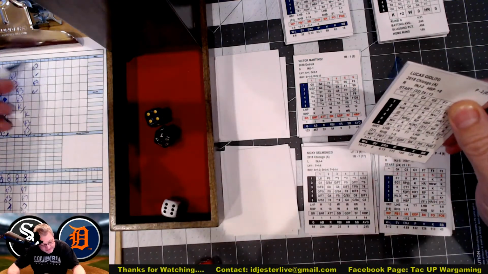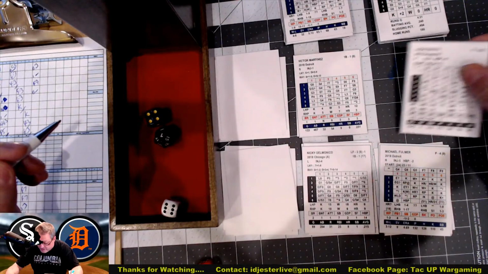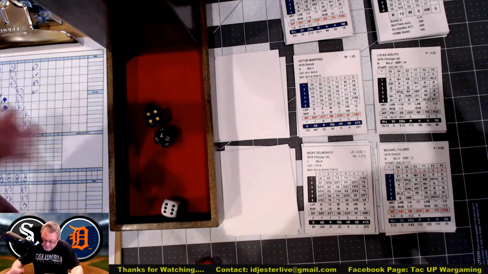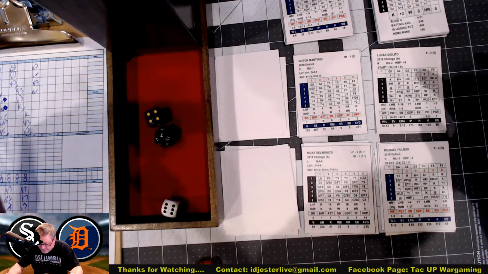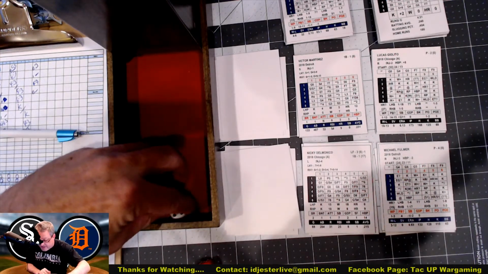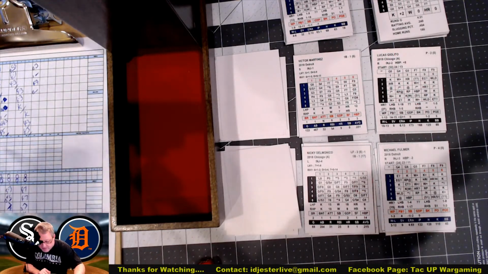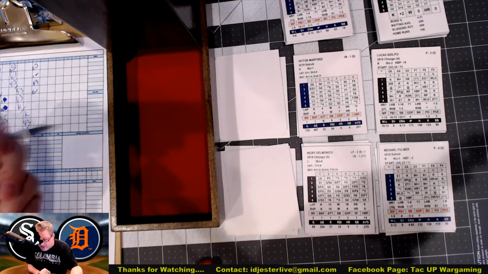It's 18, 19, 20, 20. He's only faced 22, so he's technically not tired yet. I'm just trying to see, with bases loaded, do they pull him? Nope, he hasn't given up anything yet. They're gonna keep him in, and that's gonna bring up Victor Martinez. Bases loaded. This could be the play of the game. Do you take Giolito out? Victor Martinez is up. It's a switch hitter, so it doesn't matter what you do.